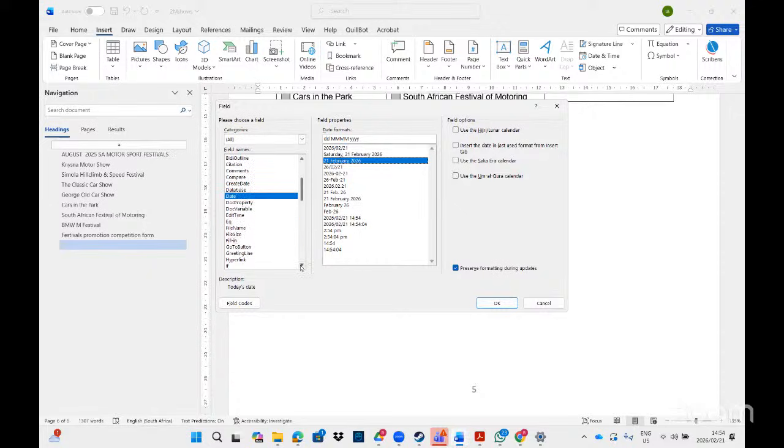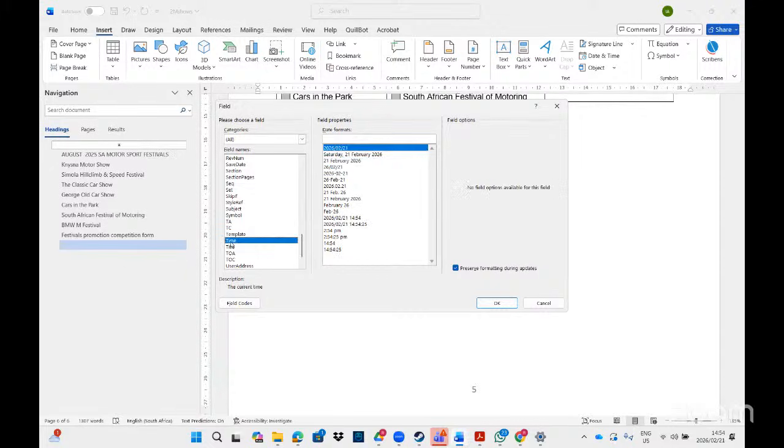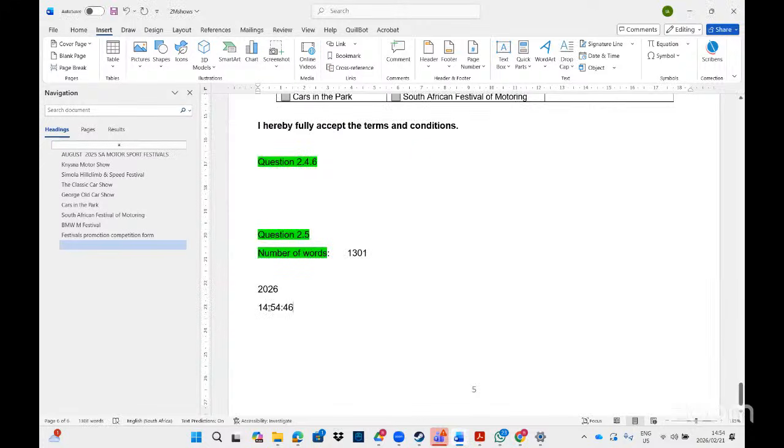So if they ask a question saying display the current time, you cannot find the current time here, or even if you choose Time, it will also pick Date for you. But then you have to choose the time format. So you can also use Date and then you choose the time format, whether only the hour and the minute, and then also the second. So that is the current time in full: hour, minute, and then second.